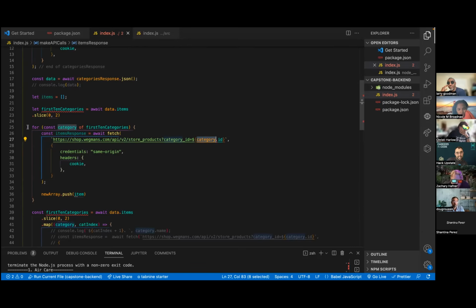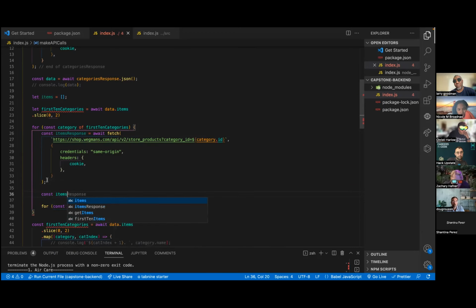And because this is now a for loop instead of a map, you won't have any issues using the await here. Okay. So once you've got your fetch working, you could say for const item of, and then you would have to do your JSON parse here, right?